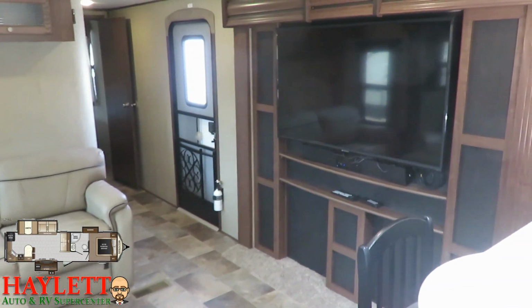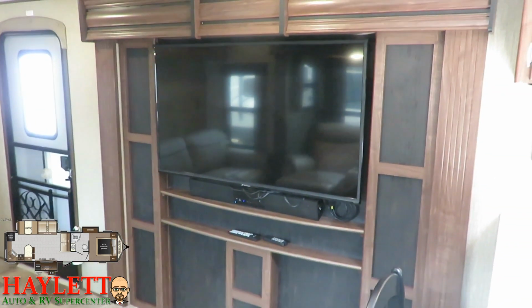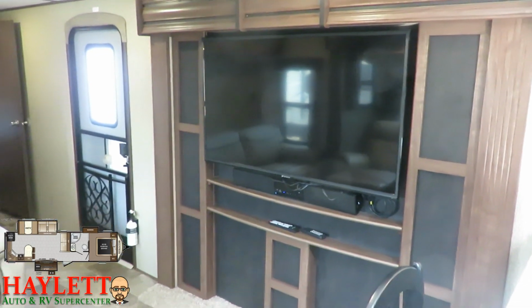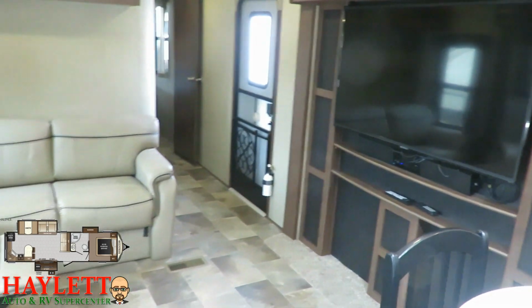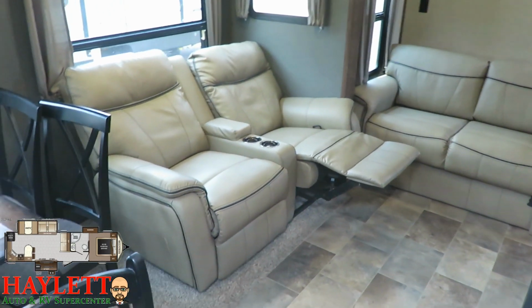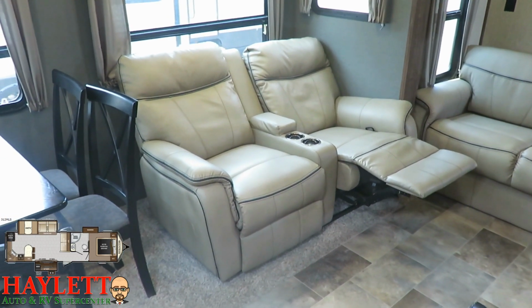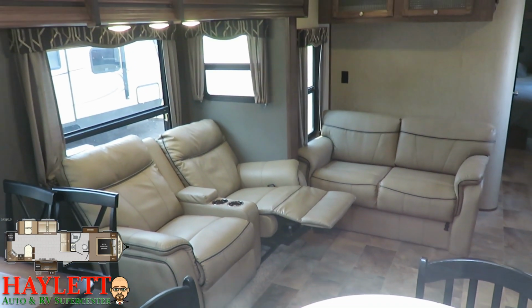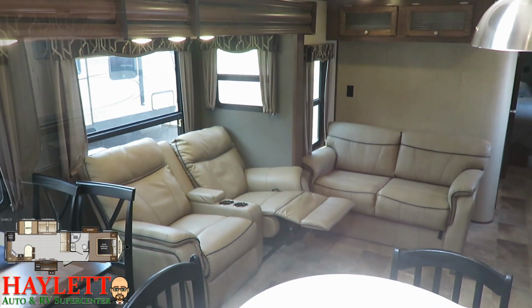You've got a, I mean, does the word massive... The word massive feels appropriate for this huge entertainment center. Bluetooth soundbar below, directly across from a big old plush theater seat, just begging you to sit down and kick your feet up and take a break. So it's an awesome couples rig, but it does have some good guest camp capacity.